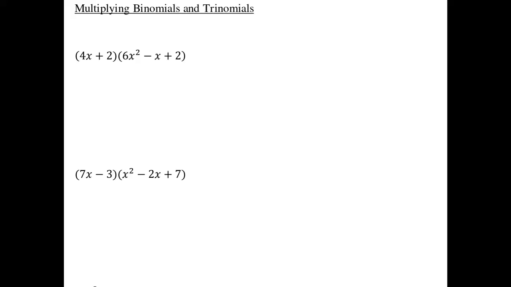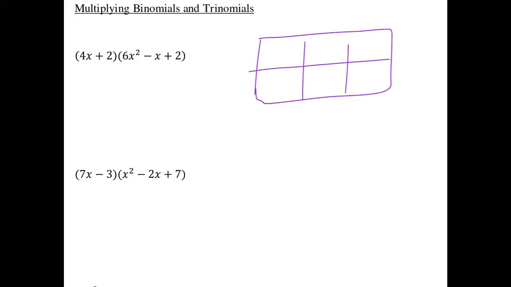If it's not, that's okay. I'll do example 2 using a different technique. But a lot of people end up liking the box because it's a little more orderly. So first and foremost, the box. Because we're multiplying a 2 by 3, that means our box needs to change a little bit. And I'm going to make a rectangle, either 3 by 2 or 2 by 3, your choice. I'm going to choose to go this way.